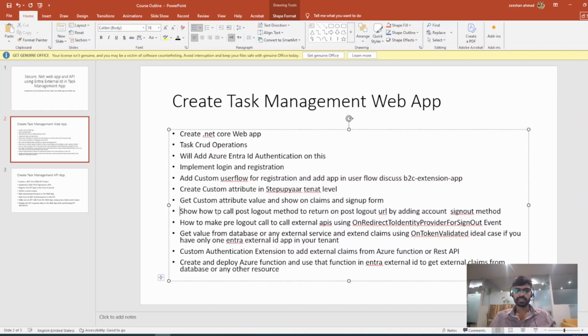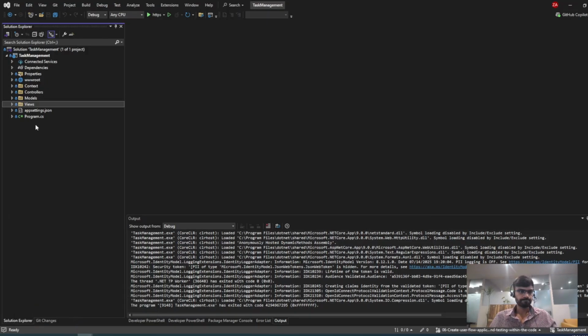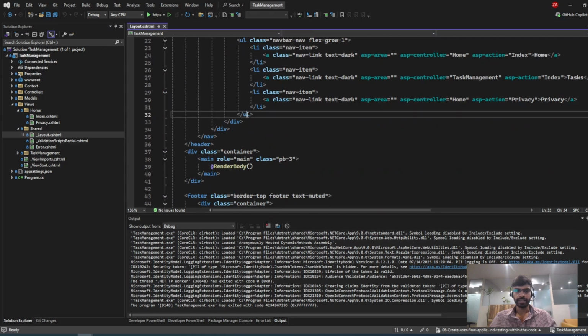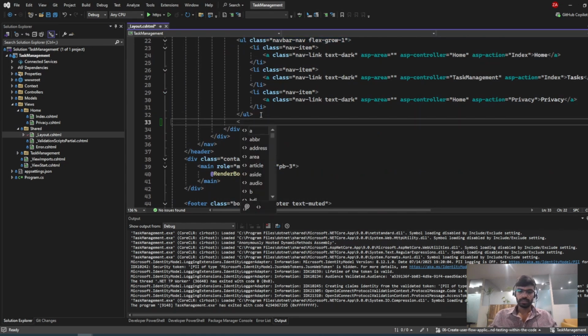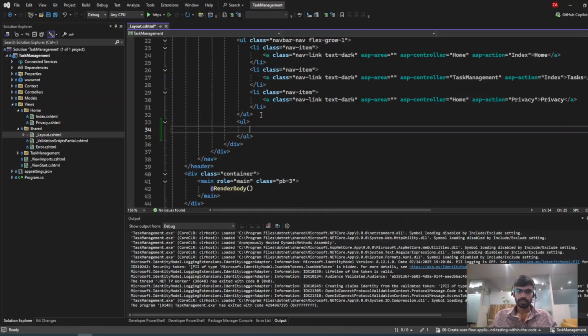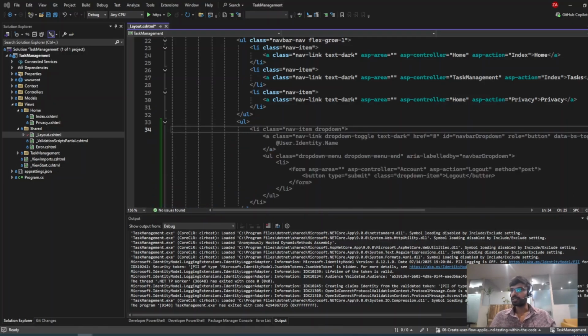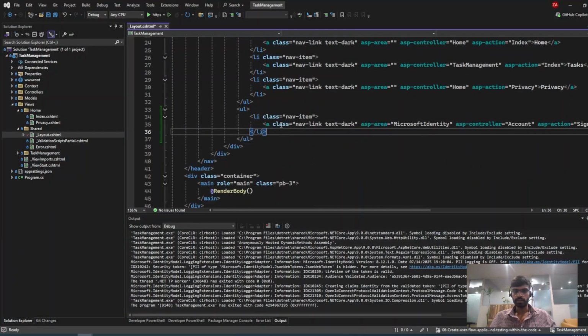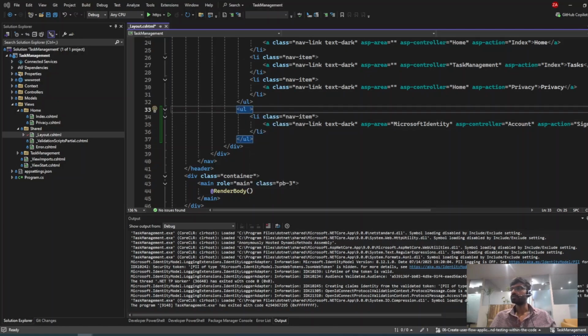So first of all, let's implement the logout. Let me go to the code, views. In our menu, let me add a logout button. If the user is logged in, then he must have a logout button on screen in a menu.